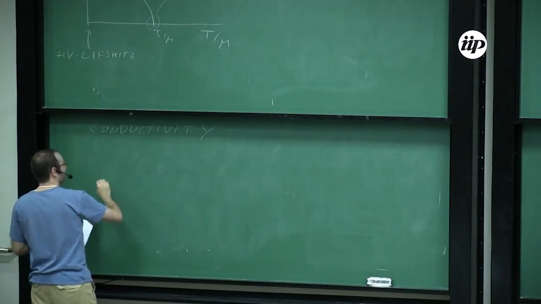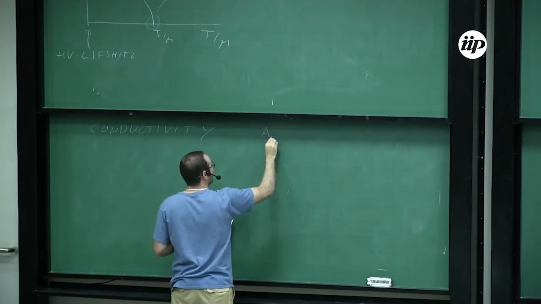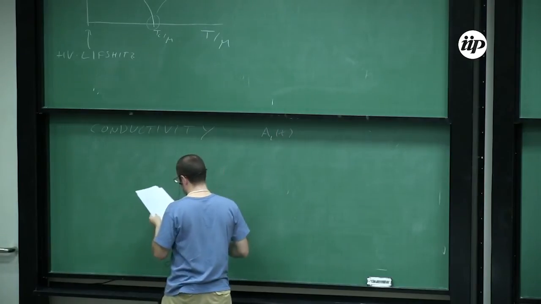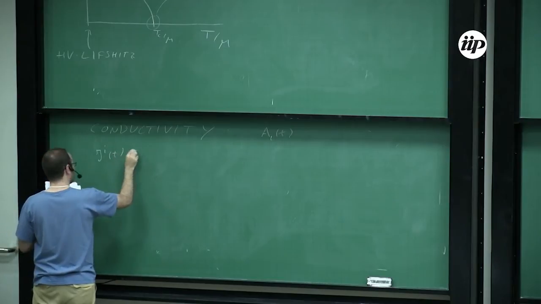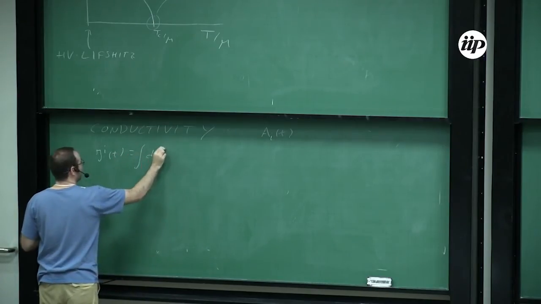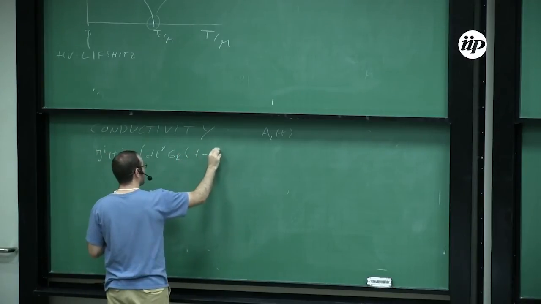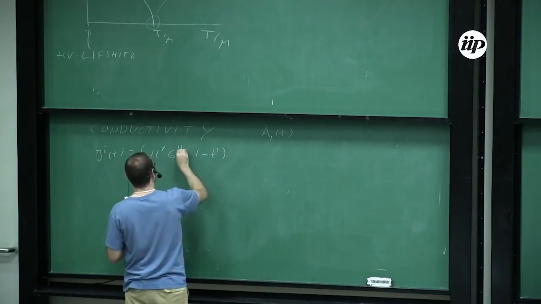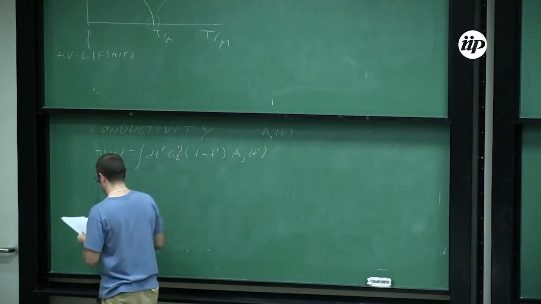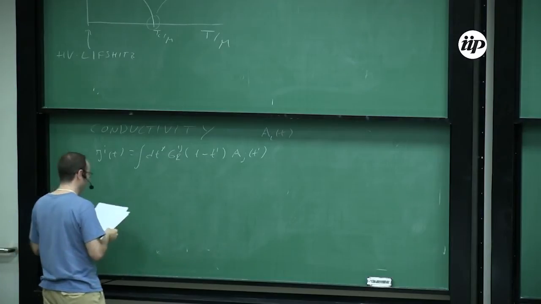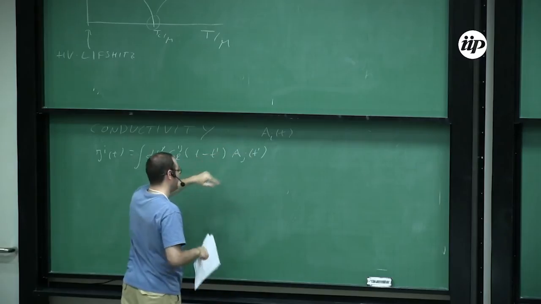So we introduce a small external source, A_i(t). And then we can use linear response theory. The value of the current will be determined by the retarded correlator of the currents contracted with the source. So don't confuse this A with the bulk A. This is something in the field theory. This is an external gauge field.